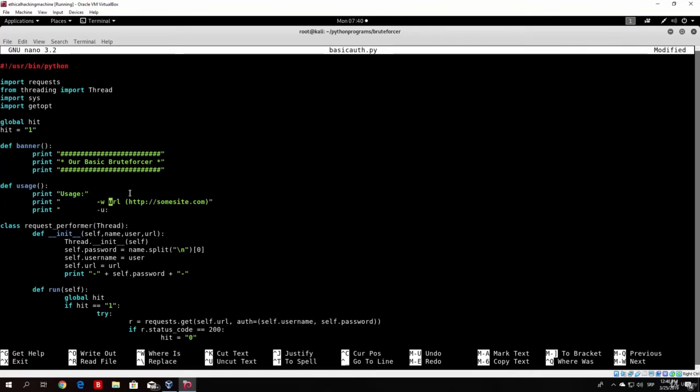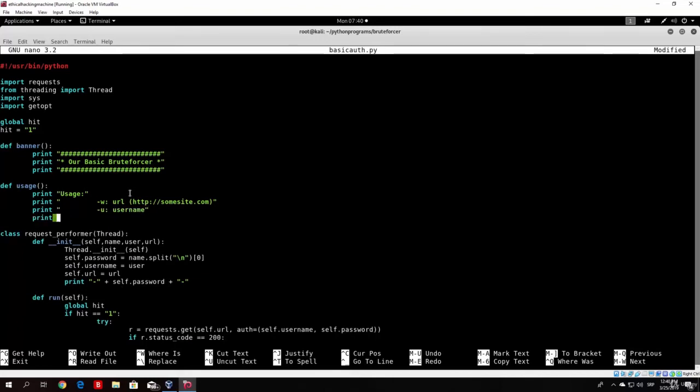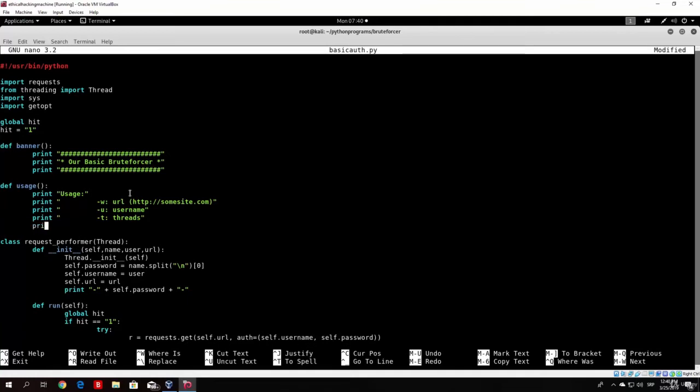So let us add these two so the people know that they need to separate it. So it will be username like this, then print the next one, so -c for the threads, I believe, yeah, threads, close the double quotes, and the last option will be -f for the file itself, so password list.